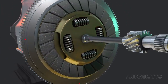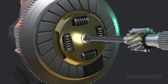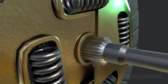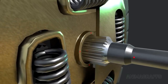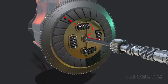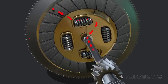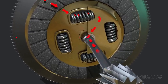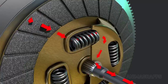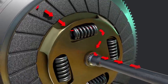To further ensure smooth power delivery, the clutch plate has a built-in damping system. The friction plate floats on the transmission input shaft. Power flows from the disc through damping springs which push against a rotating top plate whose center is splined to the transmission input shaft. The springs continuously absorb vibrations or other potentially harmful anomalies in the flow of power.